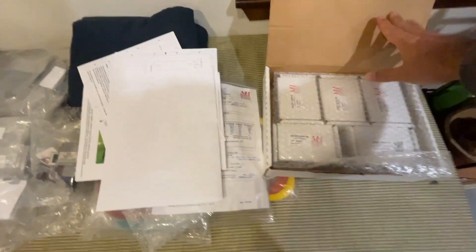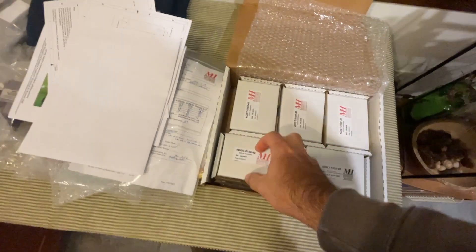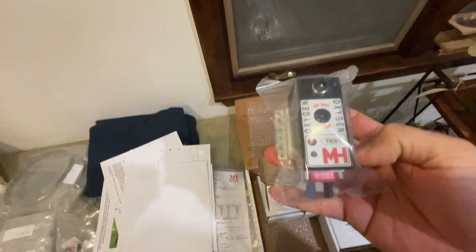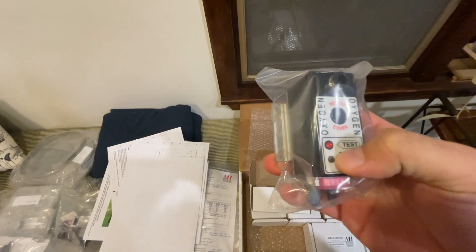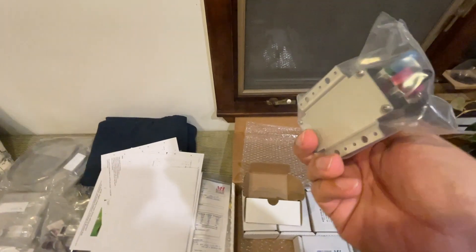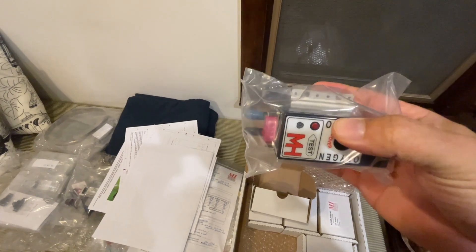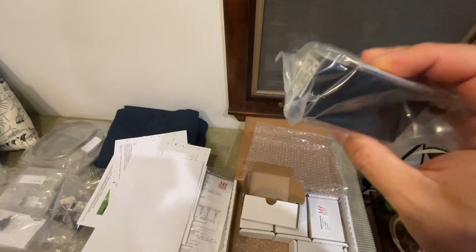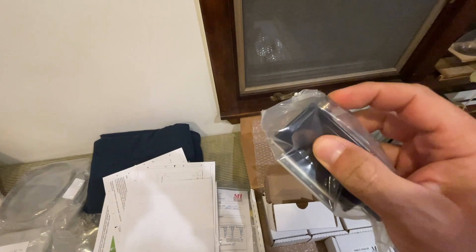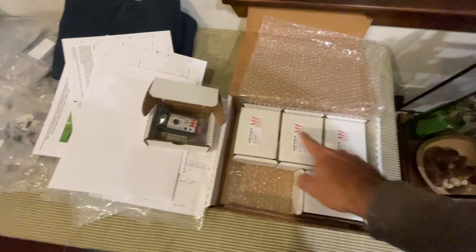There are five little boxes in here - four distributors. This is what goes by each individual seat. Look at that - really nice machining work, really nice finish. That button feels awesome. This is nicely deburred - I hate it when metal pieces aren't deburred. It's lighter than I expected and it's got a nice push-fit connection. Very nice. There are four of those - it's a four-place system.